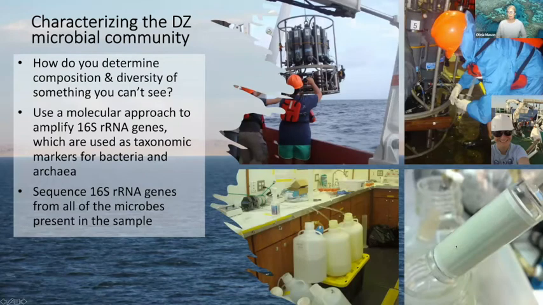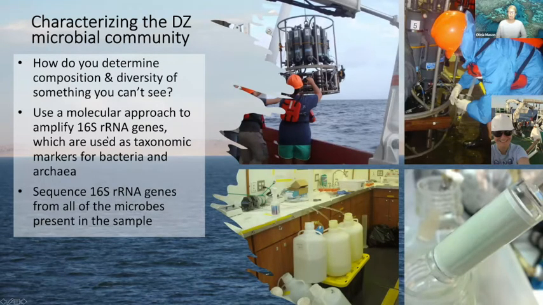So what do you do if you want to know what microbes are there and look at their abundance? Well, we actually use one, and if you're unthrilled to be hearing any molecular biology, it's just one slide, so bear with me. We use a molecular approach, and we amplify 16S rRNA genes from every microbe that is on this filter. We use that gene because it's a really good taxonomic marker. Every microbe, bacteria and archaea, has 16S rRNA genes, so it's a universal gene. And so we can use it to tell us what microbe is there and we can look at their abundance.